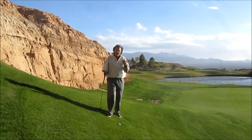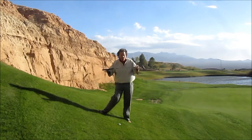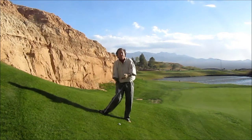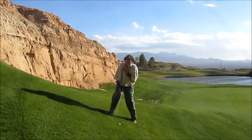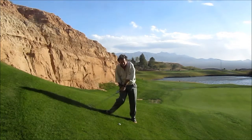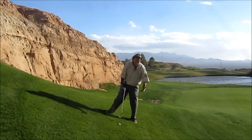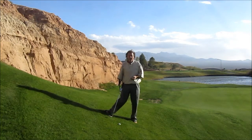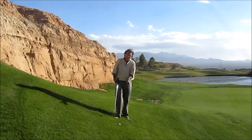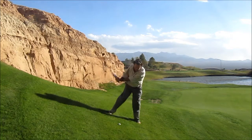When you've got it going downhill, the very simple thing we want to do is take our shoulders and get them parallel to the ground. If your shoulders are level and you're trying to keep your balance vertical, you're going to tend to hit back behind the ball and up into it — so you'll hit it fat and/or thin. If we get our shoulders parallel to the ground, that puts our weight forward and allows us to swing along the ground and up into it. We're not trying to jump the ball up into the air; we want to swing along the ground and trust that the loft of the club will get the ball in the air. We're also going to move the ball back in the stance — get your shoulders level to the ground, then move the ball back enough so that you can strike the ground where the ball would be.